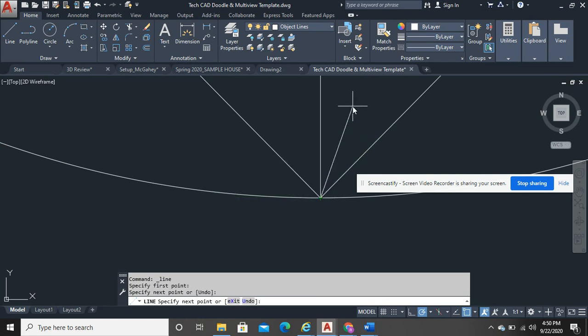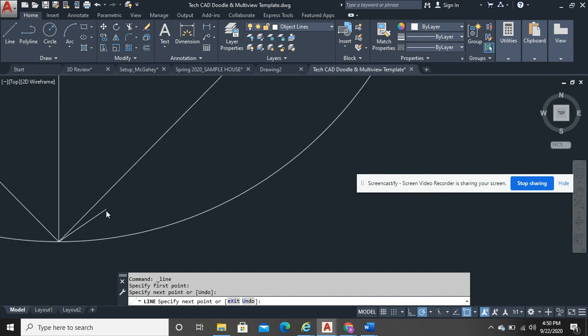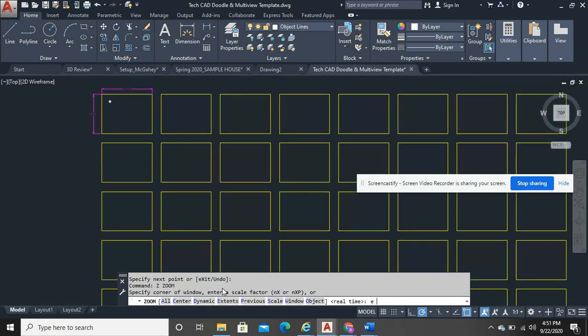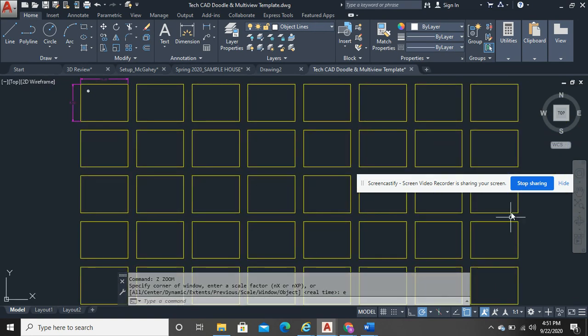So you're right here and you say, oh, wait a minute, I wanted to connect this somewhere else. Is there somewhere else I can connect this? Yeah, I could connect it here. I could connect it here or whatever. So you're going to constantly do that. So get used to the panning, the zooming, and the efficient ways to zoom around the screen, right? So if I hit letter Z space and I hit E space or click extents, now I'll see everything I did. Okay, so we'll leave it go right there, and the next thing we'll do is talk about using a handful of these draw tools and a handful of these modify tools together.